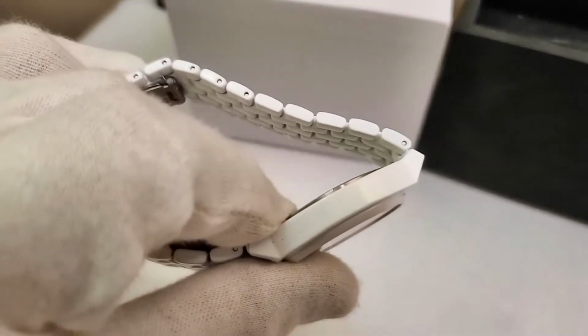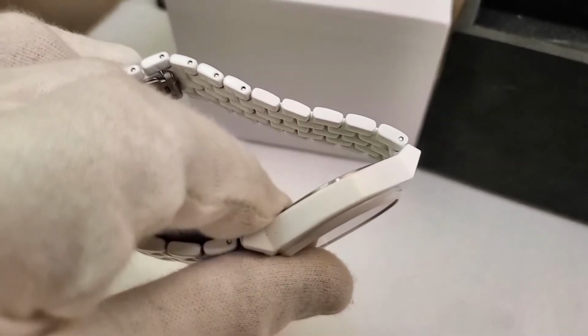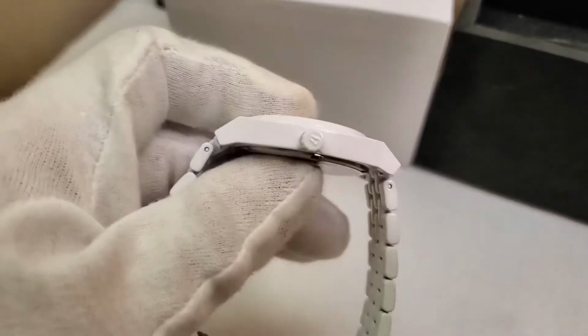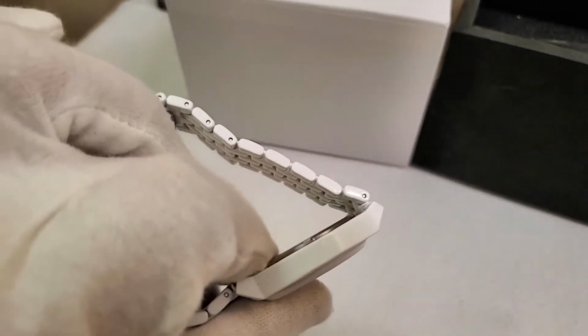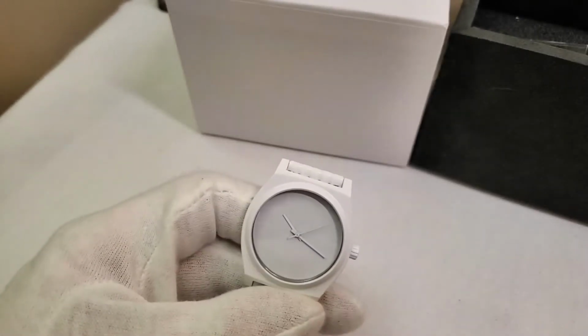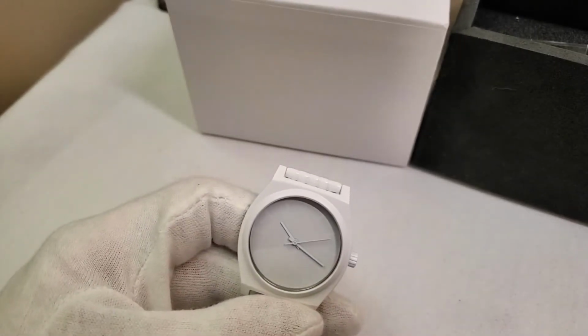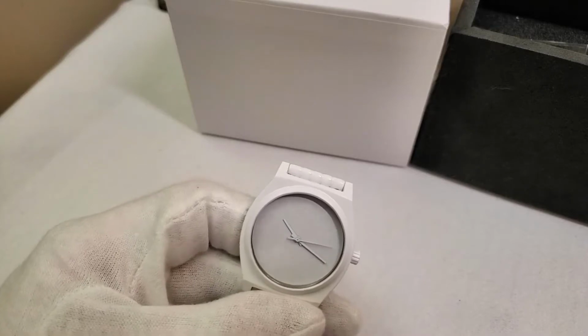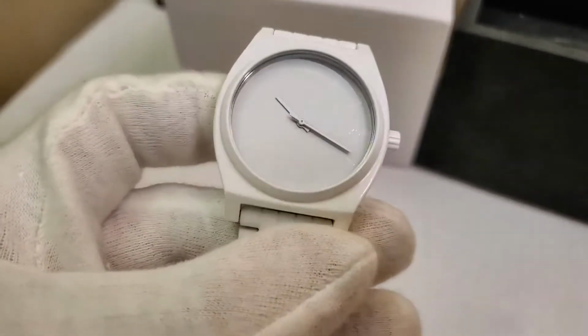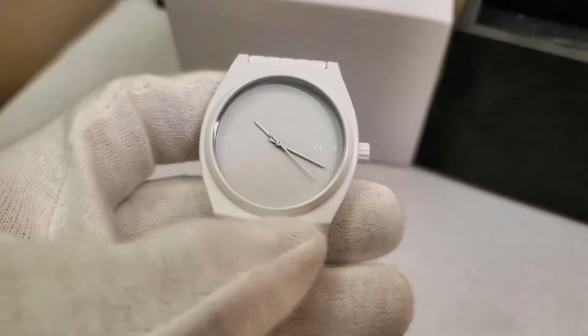So it's not a bulky type of watch, unlike some of the watches that are in the market, like Invictus. They are bulky and then they're big. This one, it's kind of thin, not really that thin, but kind of thin. It's only 9 millimeters and then kind of small. It's 37. Okay, so 37 millimeters, usually 37 millimeters and below are women's sizes. But since this one is a men's watch, so because their market is only for the youth, that is why this watch is kind of small.